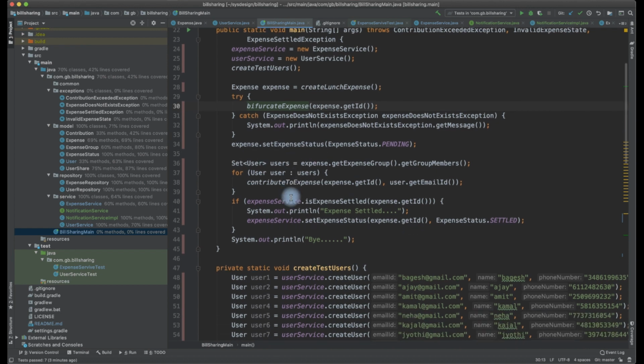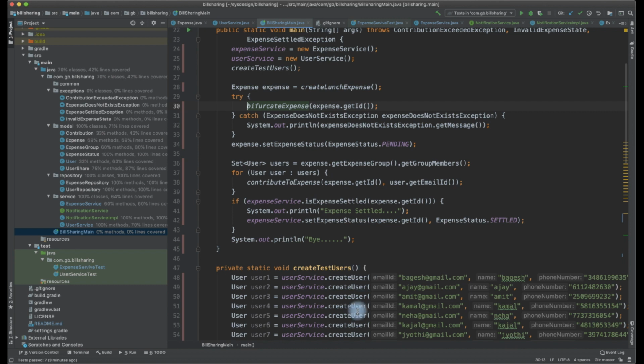The next thing that we need to do is get all the users as part of this, and I am saying that every user goes and contributes to the expense. This would be driven when it is a RESTful service. Somebody will do it at any point of time they want. Now we are talking about a small mini program, so we have to drive through all the use cases that we want, right? That is why, for all the users which we have created, I am saying contributed.